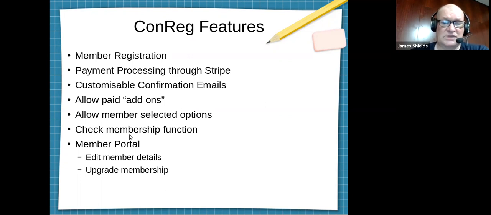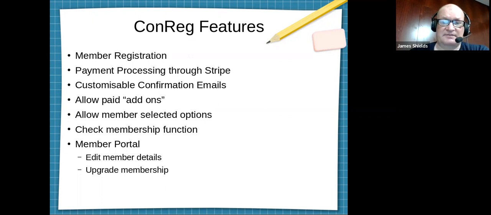And there's a function where members can check their membership status. So I actually left out a feature that it can have a public membership list, which is automatically generated, and members can say whether they want to be listed on that.